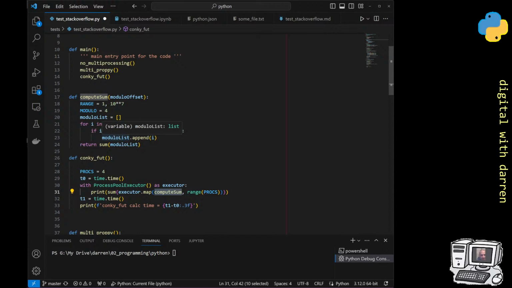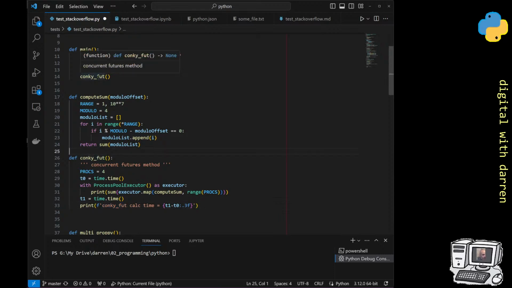And this might be a reason why we're going to observe different times, because it's operating on a list and the other one down below is operating on a numpy array. I reckon that might be a reason why this concurrent futures is slower. But let's just go along and do this anyway. So this is the concurrent futures method. Right, and I've actually called them this as well in the print statement, so we can see the actual calculation times. So now if I hover over it, we've got the concurrent futures method.